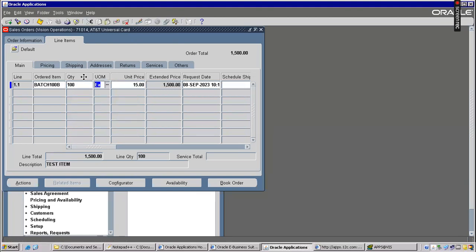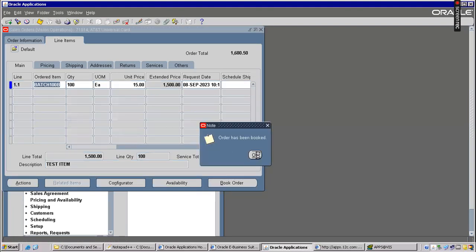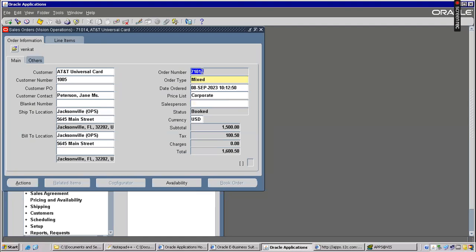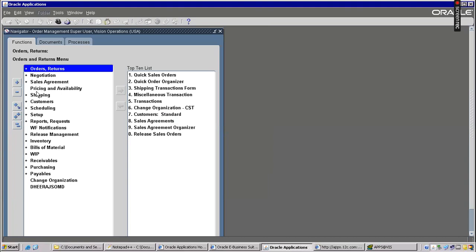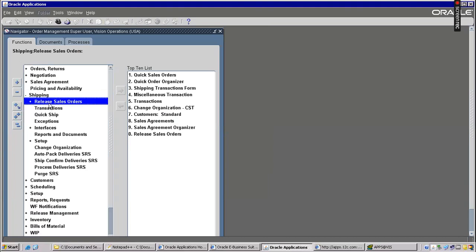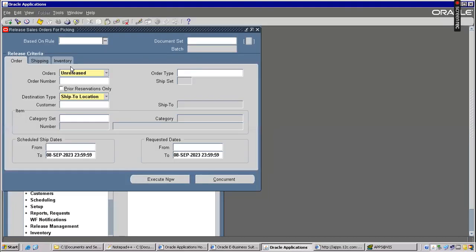Hundred I'm doing. Okay. Book order. Shipping.